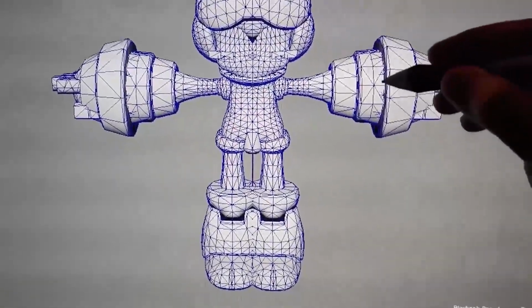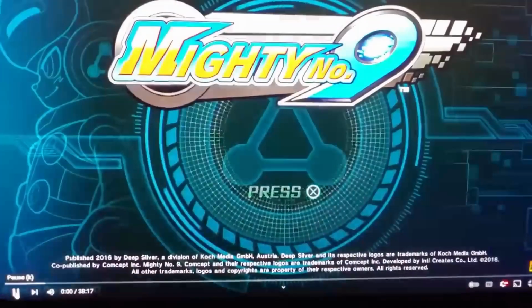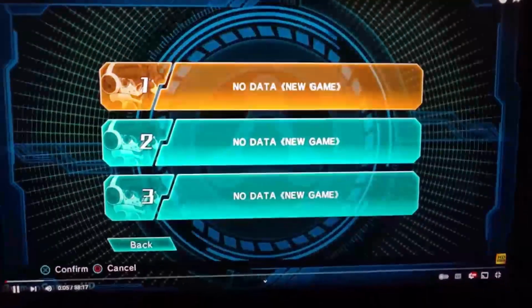I'm sorry that took a little bit longer than usual. I spent a little extra time on the legs there. Okay, so I don't actually know anything about Mighty Number 9. I've never played it before. Mighty Number 9. I'm gonna redo. I have to make everything. I'll make everything from scratch. Mighty Number 9. Okay, you gotta wait a couple seconds and say 9.